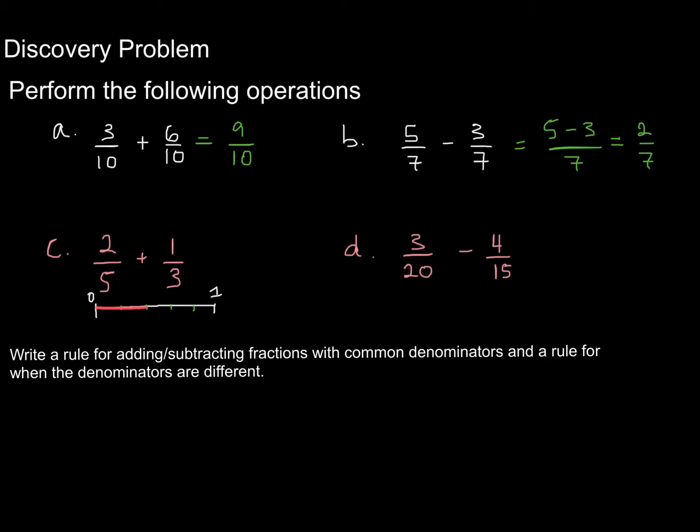So what you should do is actually represent it on your own the same way that I've represented 2/5, and think about adding those two line segments together and seeing what would happen. Okay, so here is 1 unit line segment again, and I'm going to highlight 1/3 of it. Now, I'm going to add these line segments together because that's the result of the sum of these two fractions. So notice what will happen if I take this line segment here and I add it on to the end of this one. What's going to happen?